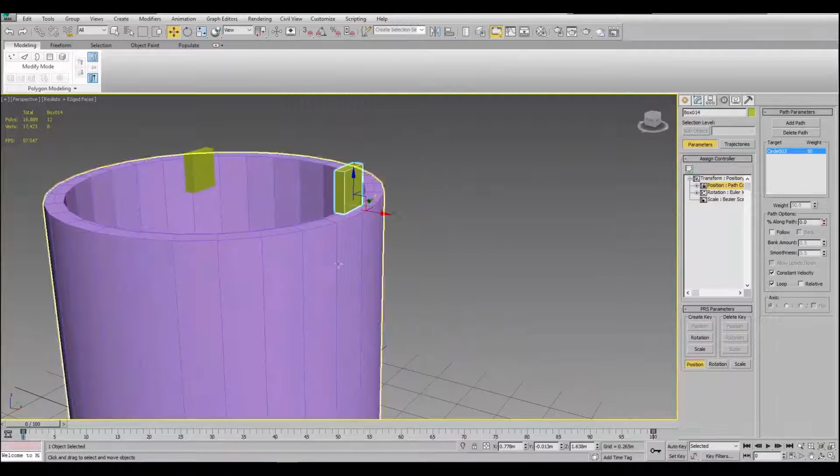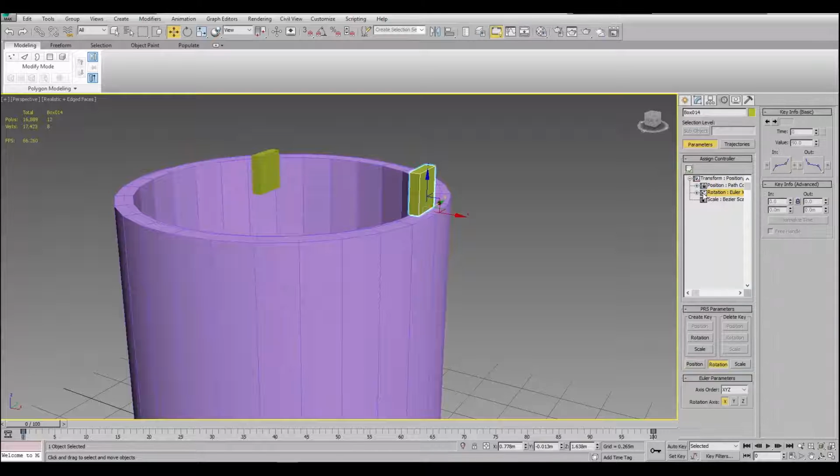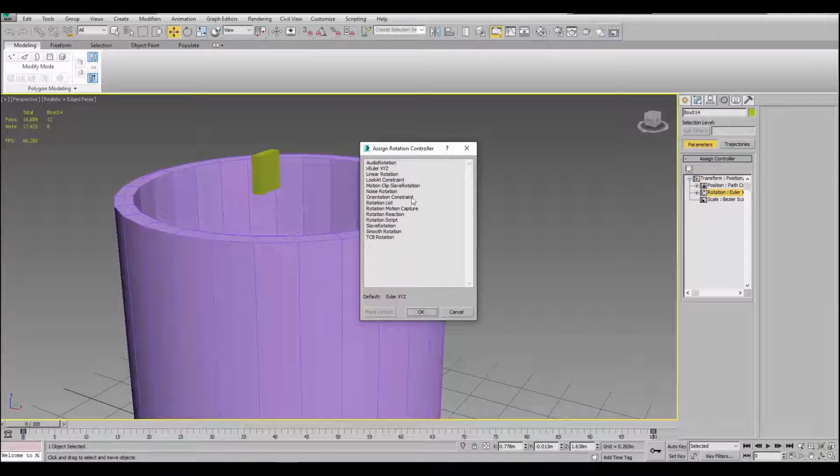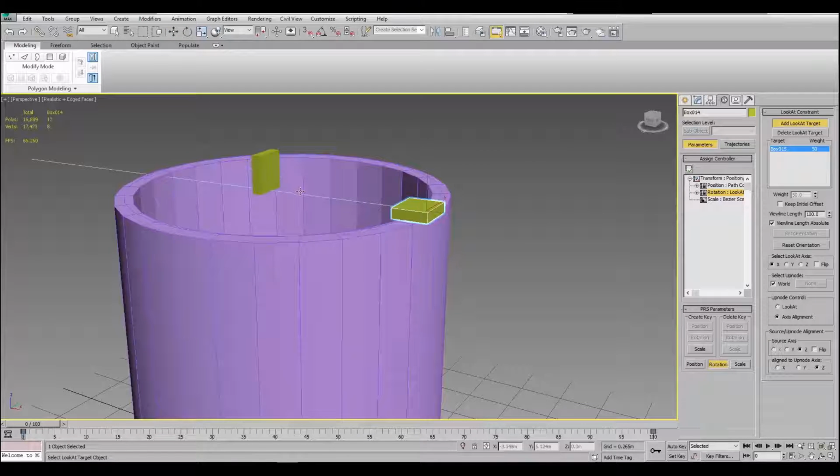Alright, so we now have to go back to rotation and click on this rotation right here and assign controller, and look at constraint, then okay. Then once you're here in rotation, you're gonna use add look at target, and you click on the target.